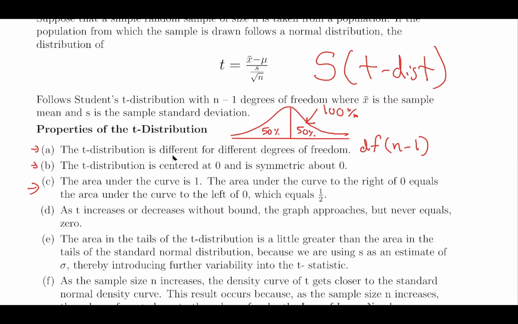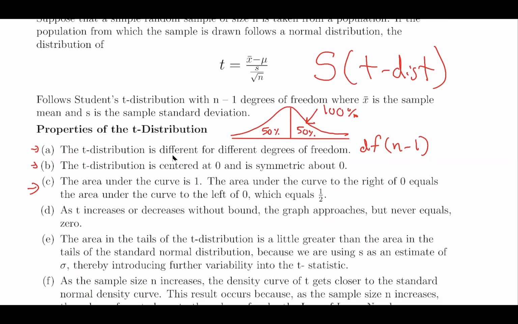All right. So you kind of realize the t-distribution is a little bit more robust. When we say robust, what we mean is a little bit more forgiving than the z-distribution. Because for the z-distribution, since I have the population standard deviation, we kind of know how far away it's possible to go before something becomes too unlikely to occur. But for the t-distribution, since we're using the sample standard deviation, it's actually able to go a little bit further away from the middle, because the sample standard deviation is not going to be as accurate as the population standard deviation.